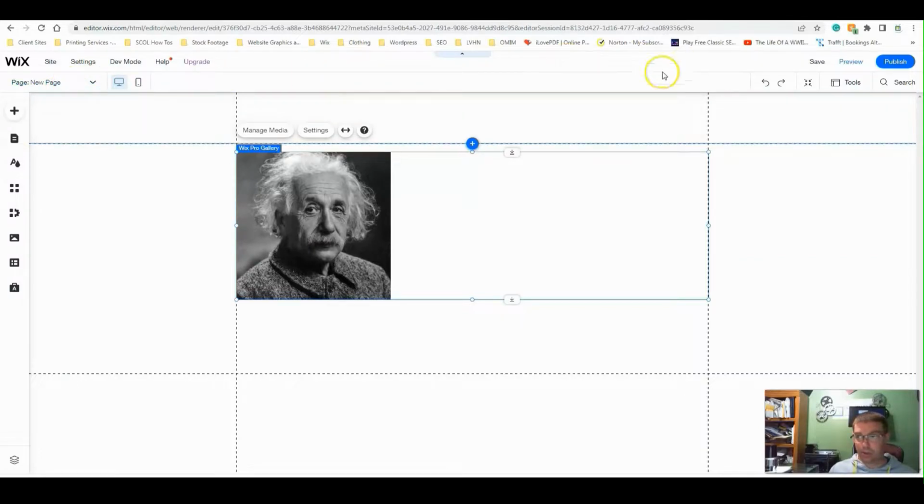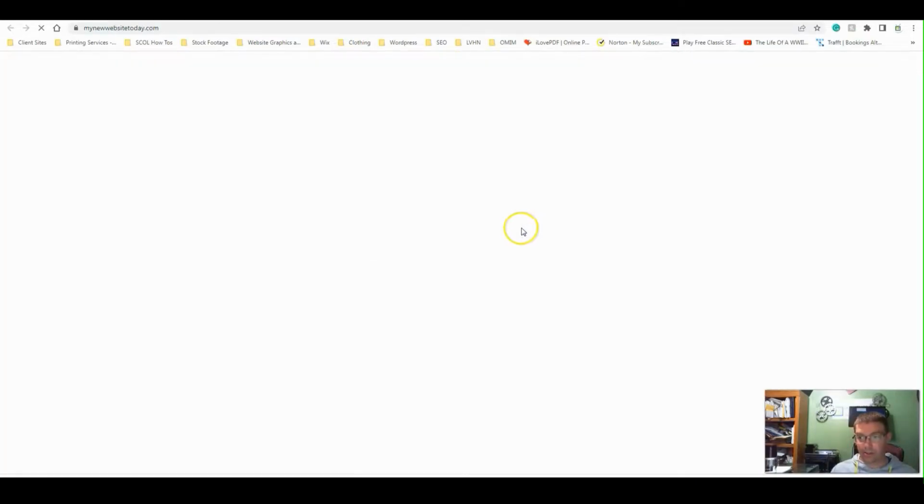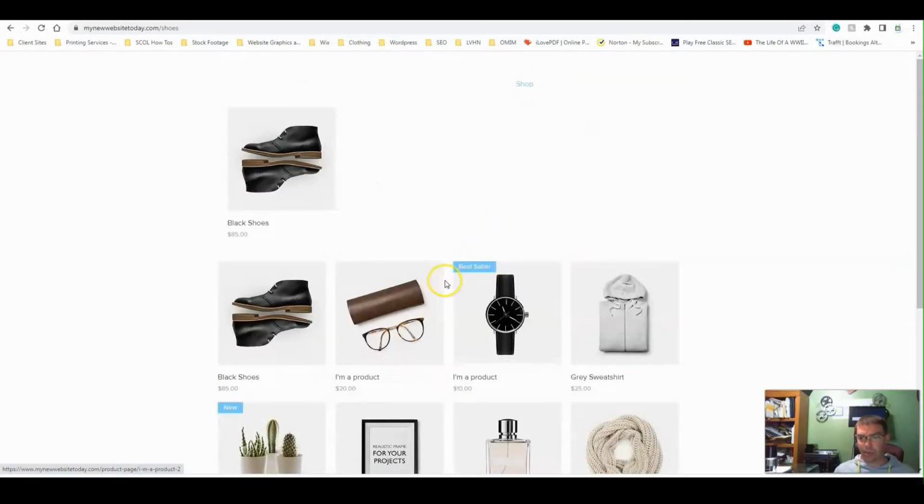So what we're going to do is publish this and go out to our live site. This is kind of the trick to this entire thing. So here is our shoe page that's showing our shoe collection.